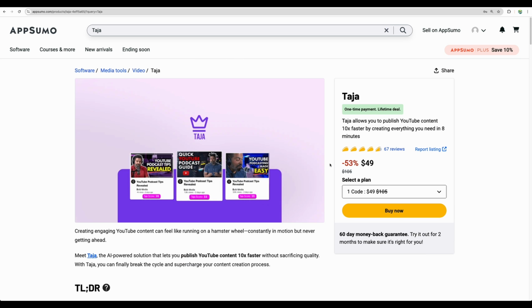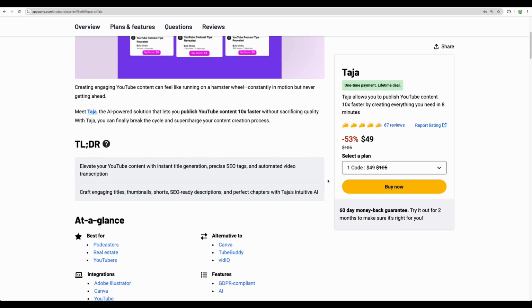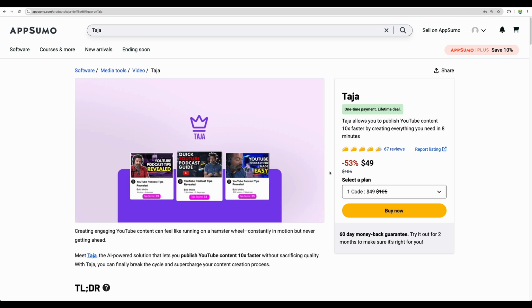And yeah, to summarize, I think this tool will help you start much quicker. Maybe if you've been uploading videos for several years already, you know how to pick your titles and descriptions. Maybe you have your automated flows already. But anyway, you can try and see if Taja can still be relevant.